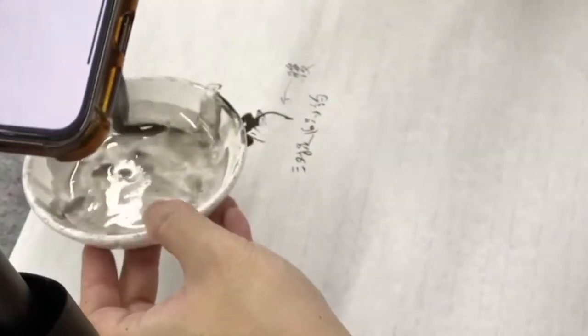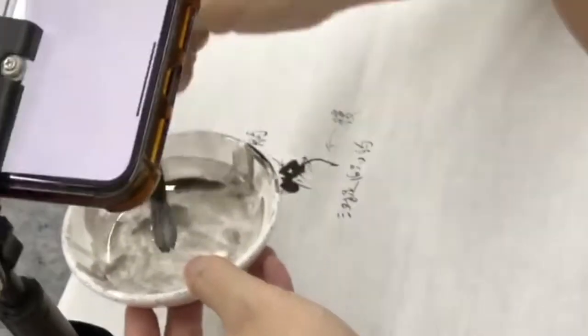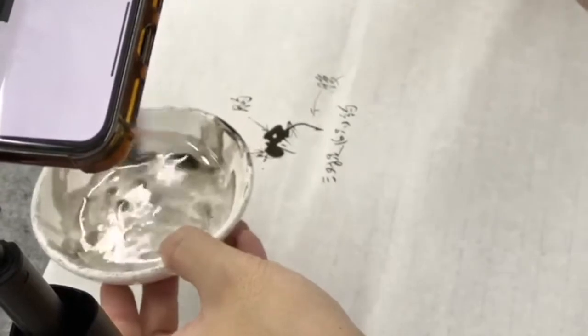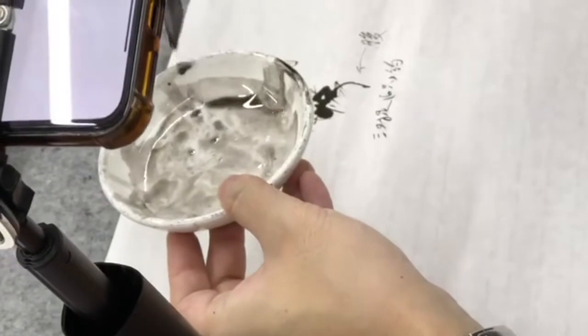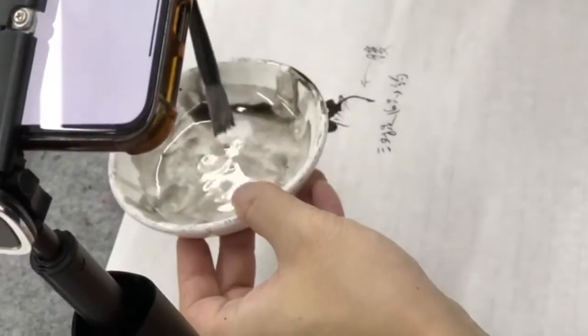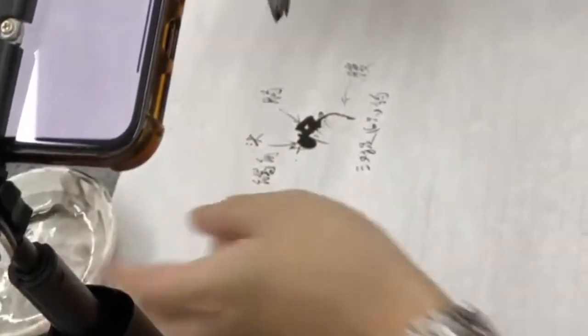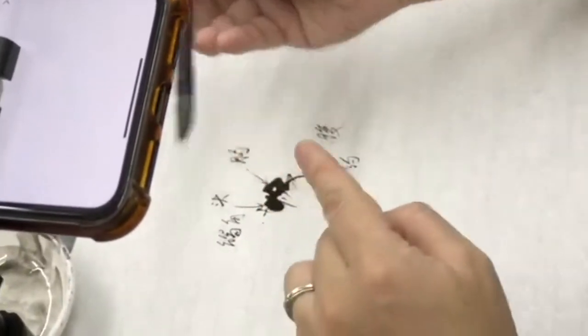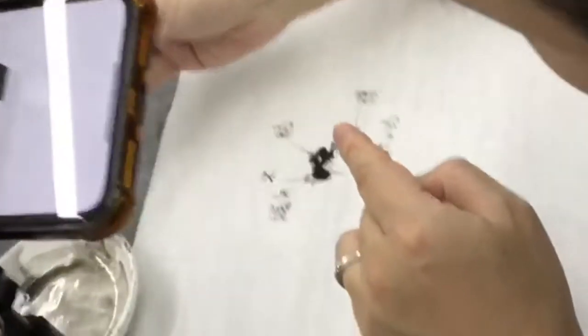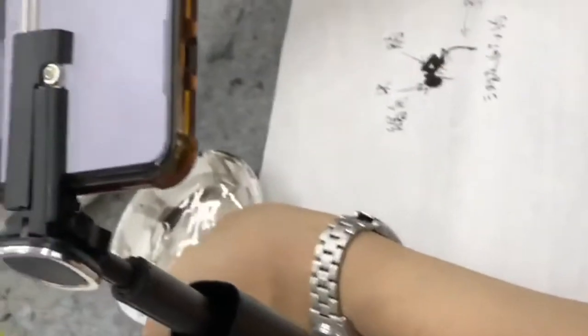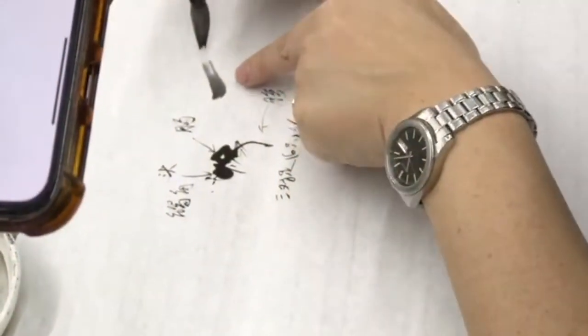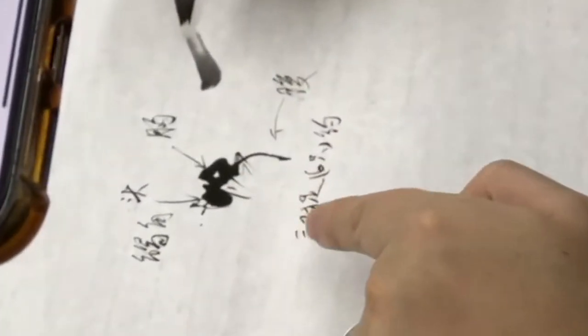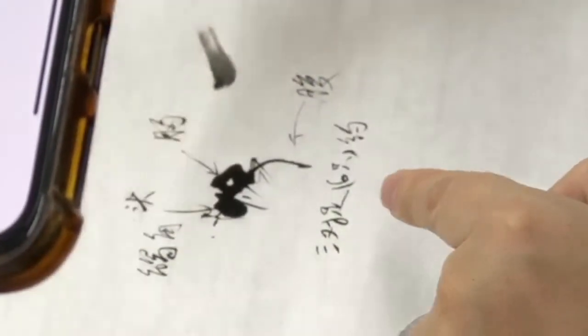Dilute, then dilute the ink. And then it's like this. The pen is like this - I'll draw a little bit. The pen is like this, so you'll draw a little bit.